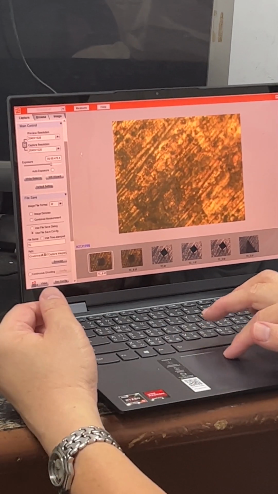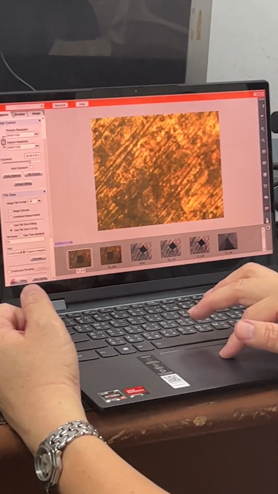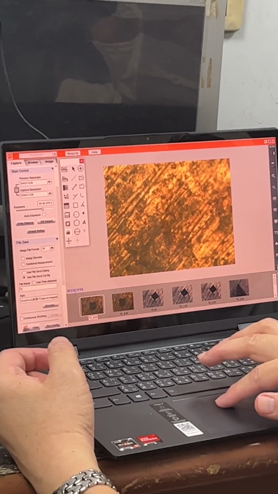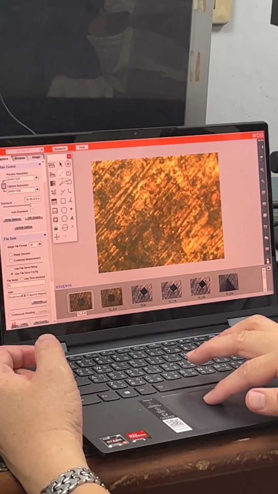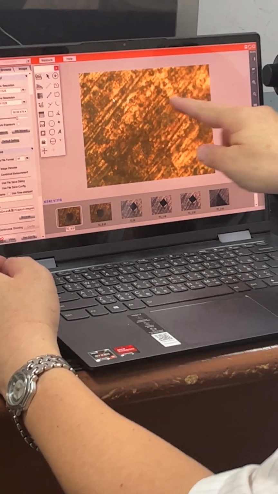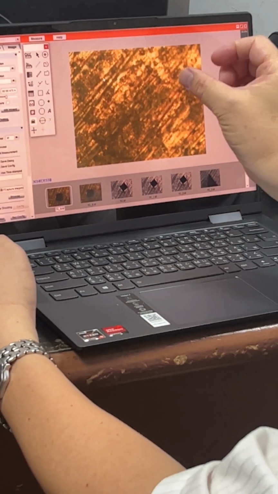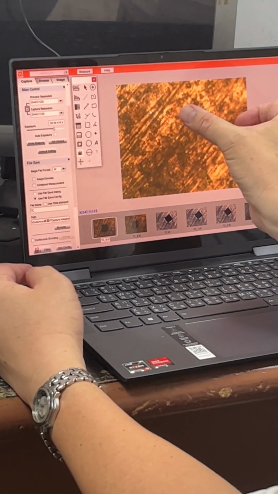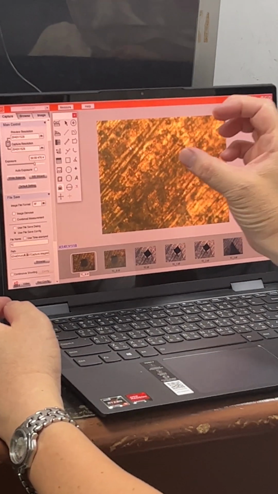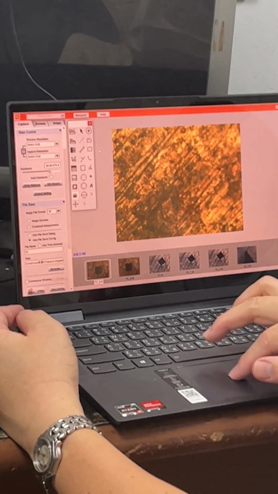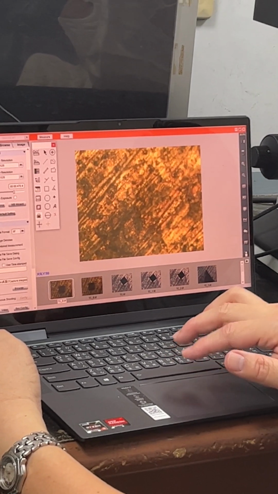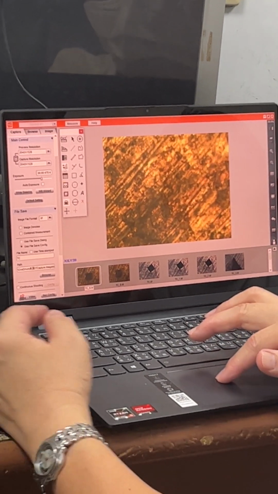And in fact, it can measure. You can measure something. For example, if I click this, you can draw a line, and if you want to observe how far away a certain hole or something is, you can measure that. But so far I didn't use that. I suggest you try yourself to understand how to do it.